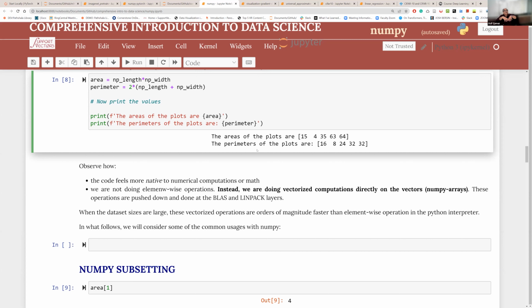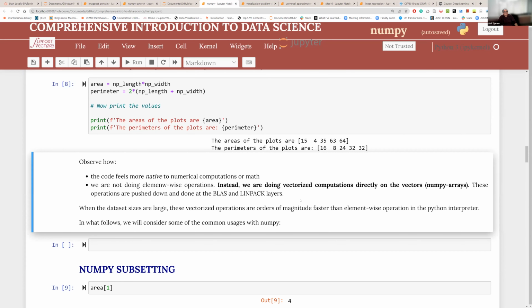Are we together? And those libraries are blazingly fast. They are actually done by the BLAS and LINPACK layers underneath it. So when the data sets are large, these vectorized operations are orders of magnitude faster than the element-wise operation in the Python interpreter. You don't want to do it in the Python interpreter, it's very slow.